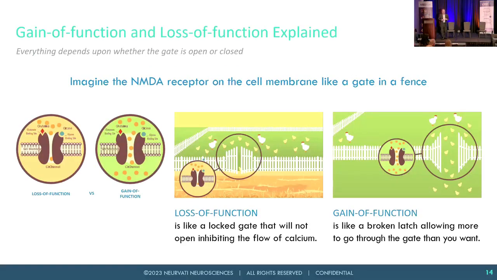The way that we like to describe this is, you have this gate which controls the flow into and out of the, looks like a barnyard, I guess, here, where you have this flow in and out, and you have your chicks and your chickens on one side, and then the normal gate controls how much goes through back and forth. When you have a loss of function, the gate's locked, and things don't flow right. When you have a broken lock, flow is unregulated and uncontrolled. This leads to the symptoms that you're all too familiar with.